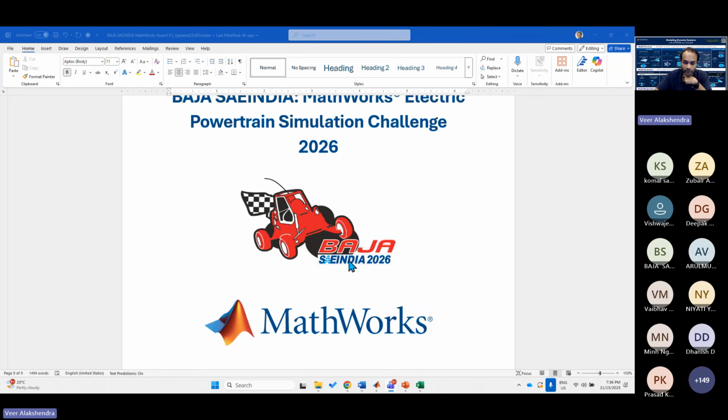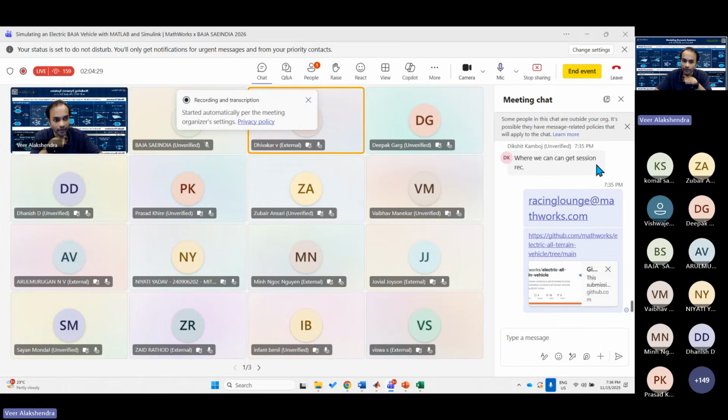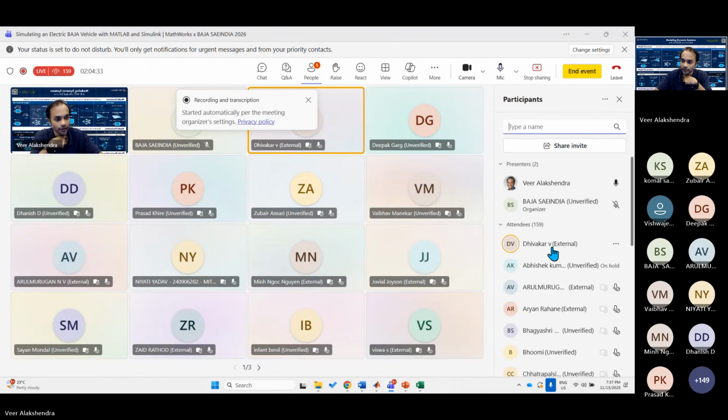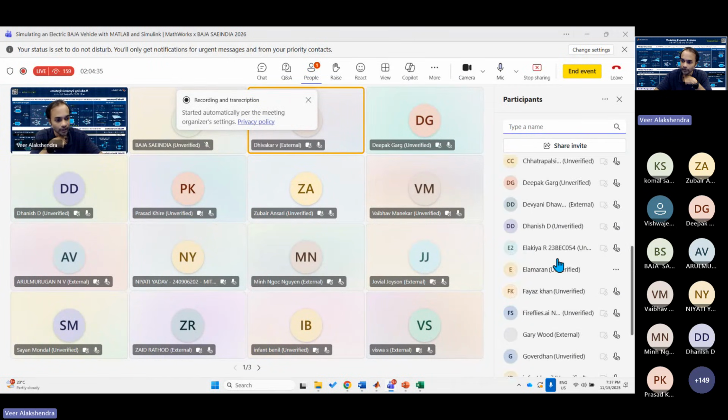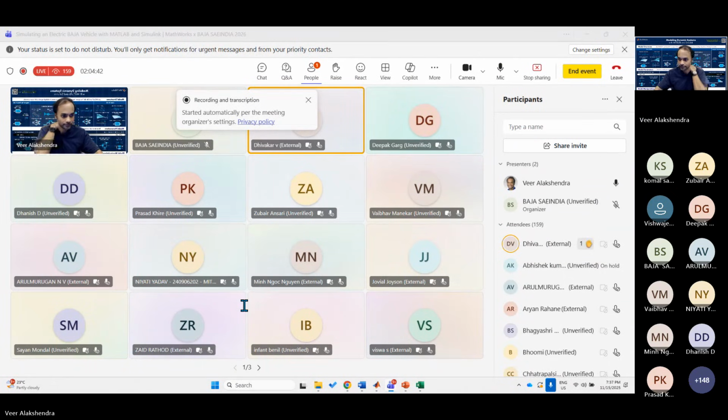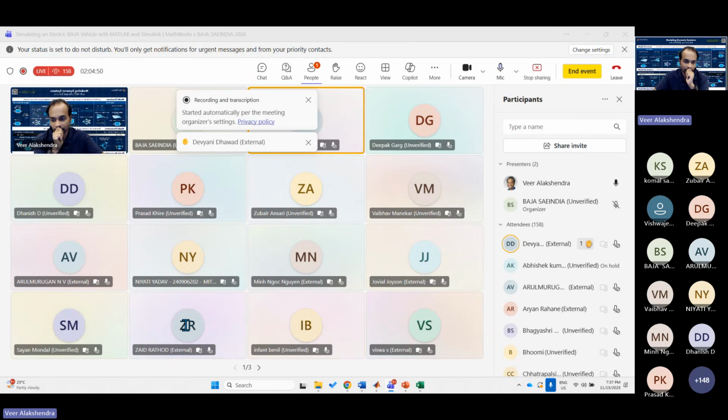Okay. Now I see there are certain hands raised. So let's see who wants to speak. I see a hand raised from Devakar. Do you have any question? There's another, I think, Devyani again.